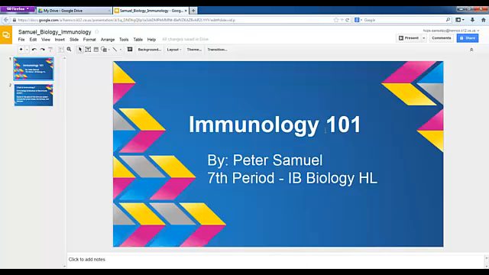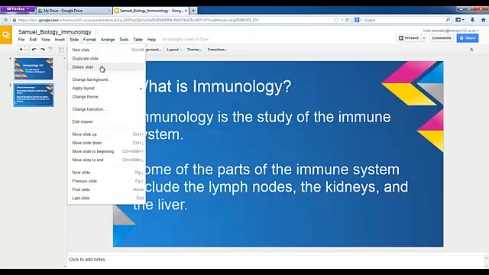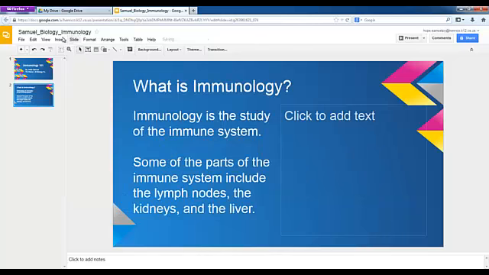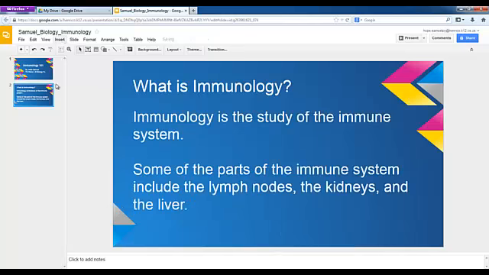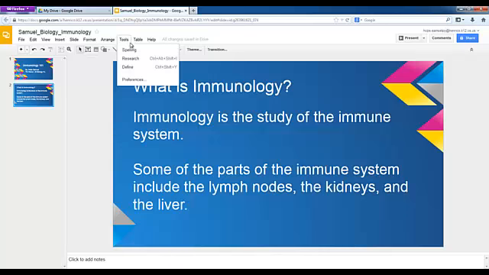Now we're going to talk real quick about just the slide duplication. I mean, basically it just makes a repeat of the slide, but that's kind of cool. It can be really useful for you. You can apply different layouts to different slides. You can add 2 column. We'll go back. I don't really want 2 column right now. You can move the slide up or slide down depending on where it is in the presentation. And that's about it for all that.